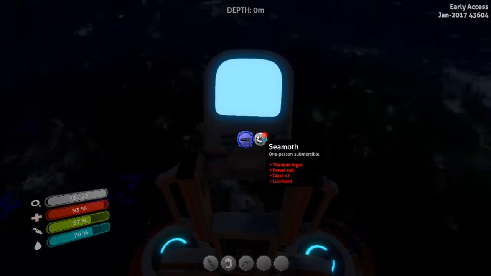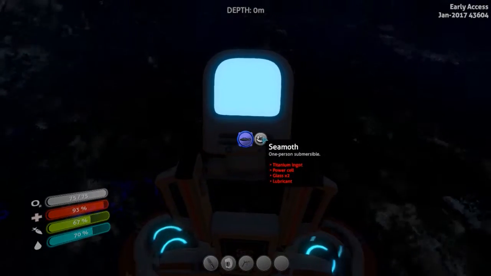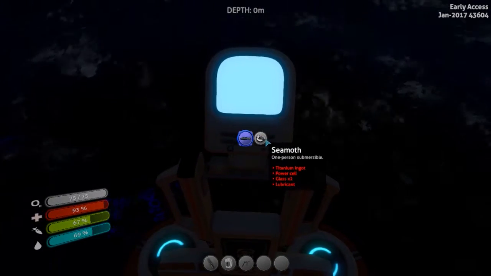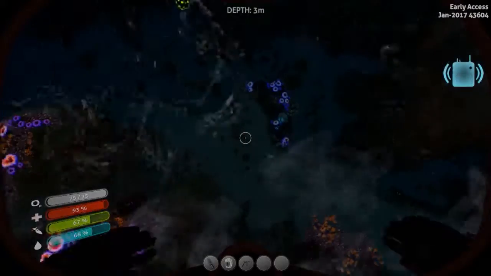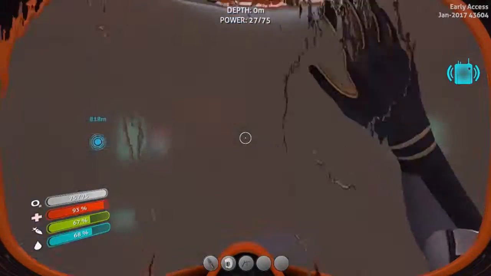Okay, what can we make in here? Sea moth. So we need another titanium ingot, another power cell, another lubricant, but this time we need glass. So, I'm just gonna cut ahead to when I have all the materials and I'm standing right here again building this thing, just to save time and not have another half hour long episode is the goal. Oh, wait, we have a new message. I will cut to there after we listen to the message.